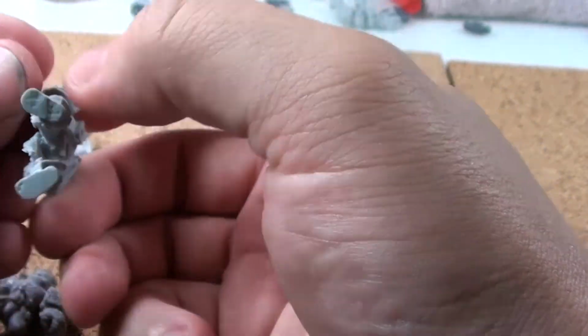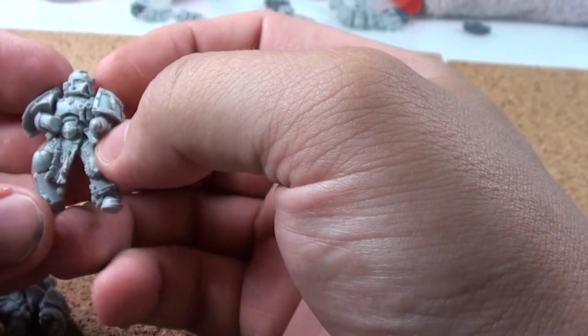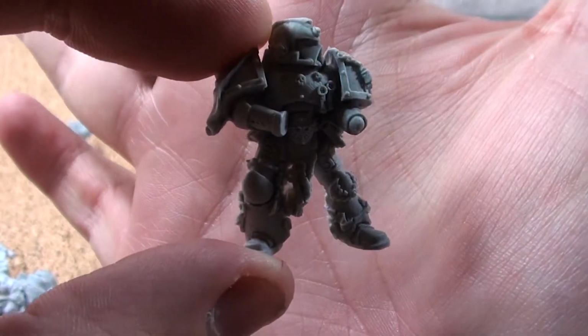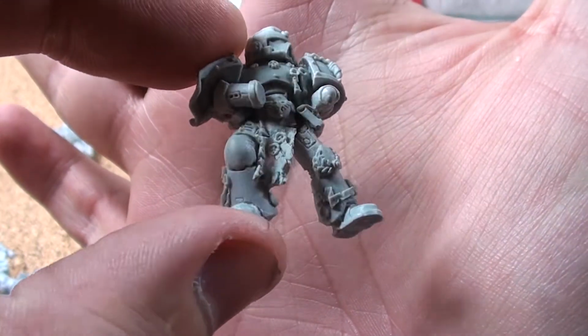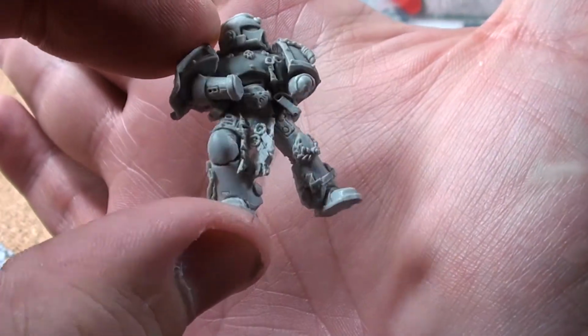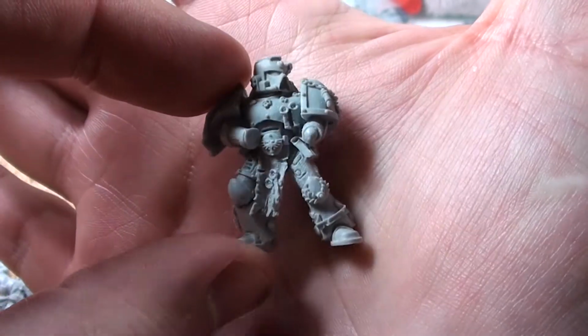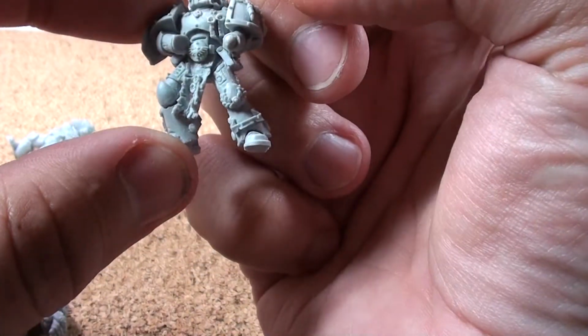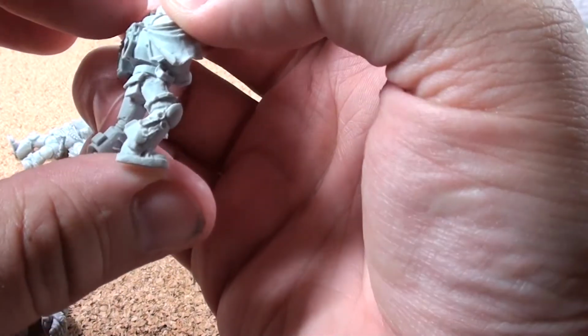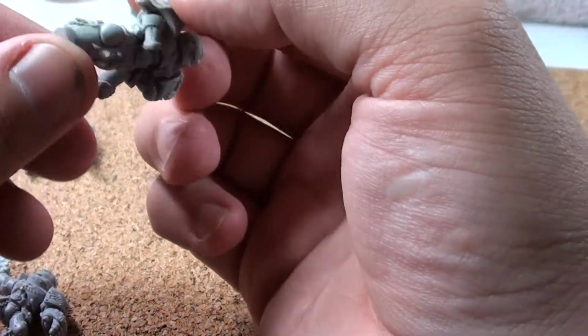And this guy, what was this guy's problem? Now he's got like a loincloth there, but you can practically see through part of it. I mean, I could probably work around that and say it's kind of like battle damaged and frayed, but again, kind of disappointing to spend the money that's spent on these and have these type of quality issues.